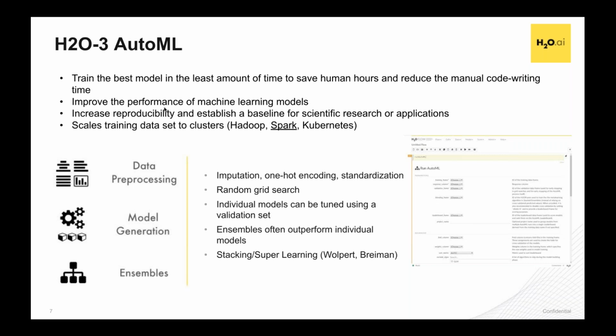And then usually we tend to see that the ensemble models show up on top of the leaderboard, and they outperform the individual models. So the AutoML does the stacking, super learning, all by default. You just feed in the data set, choose your target variable and features, and then it does everything out of the box for you and gives you the final list of a number of models which are really good to be used. But the data preprocessing does only statistical preprocessing and not exhaustive feature engineering.